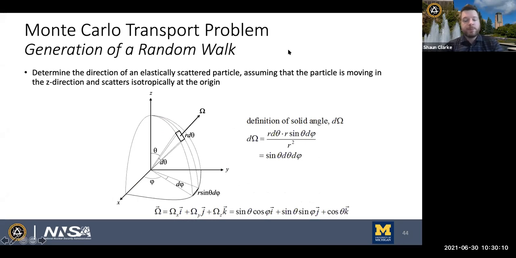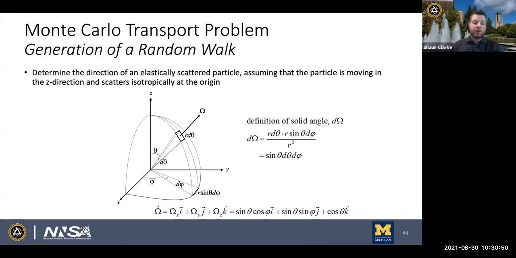Okay, so the particle has traveled the distance, it's had some collisions. Because in our simple problem, we're only considering 2 possible collision types. We're only considering scatter or absorption. If the particle is absorbed, then that terminates that particle's life. So we can then score it as an absorption reaction. If the particle scatters, we have to compute its direction when it leaves that scatter. In this case, because we assumed that all scattering is isotropic in our problem statement, we can use the same exact random sampling approach to sample the isotropic direction that we used when the particle was born.